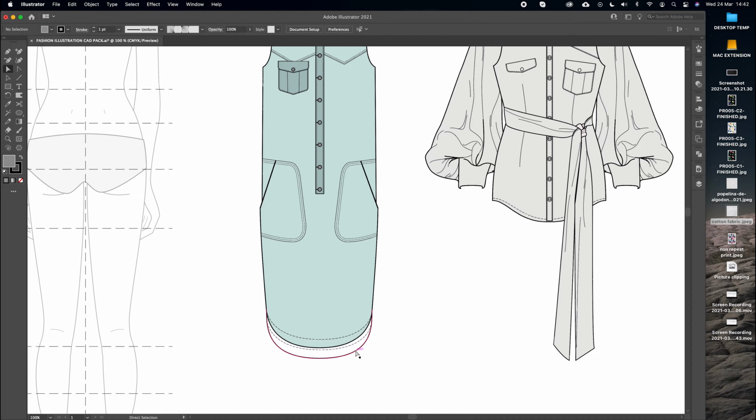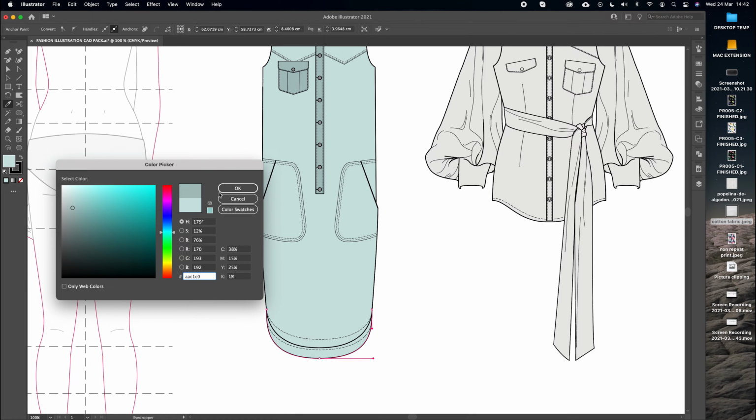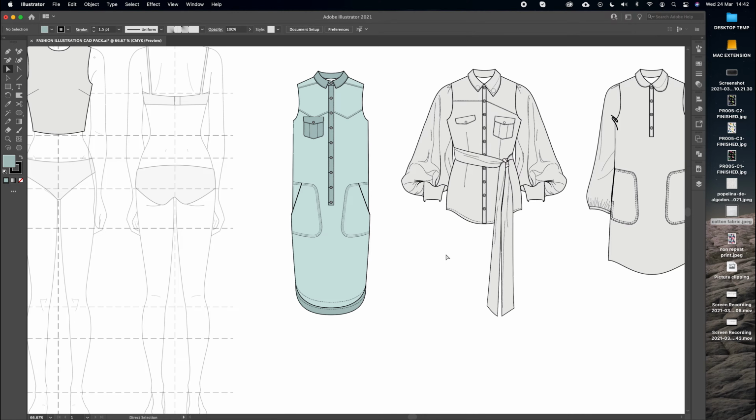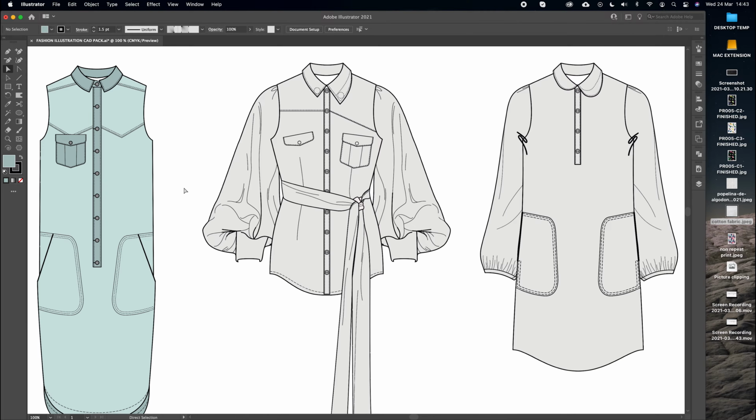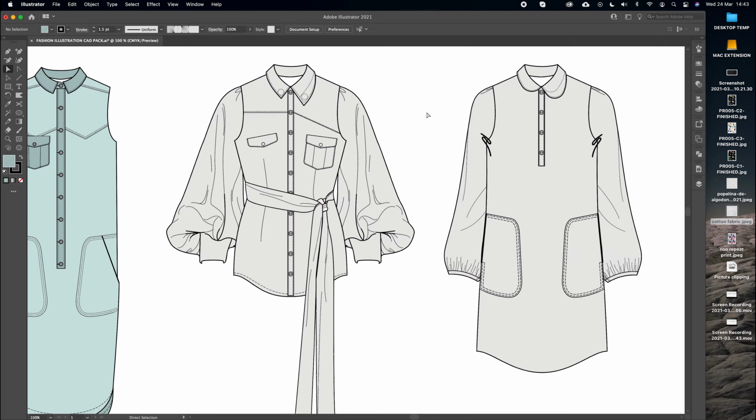And maybe this panel down here, which is actually the back of our shirt dress here. I can select this. Let's go for this color again. Select it. There we go. We can maybe make it a slightly darker color because of the shadow. There we go. Great. So this is how we add very, very simple color. Next, what I want to do is show you how to add print or any image.